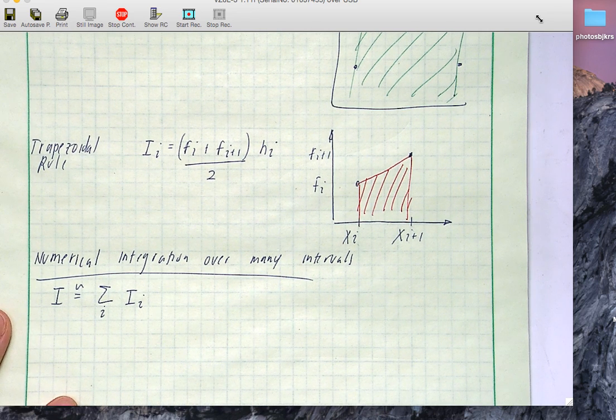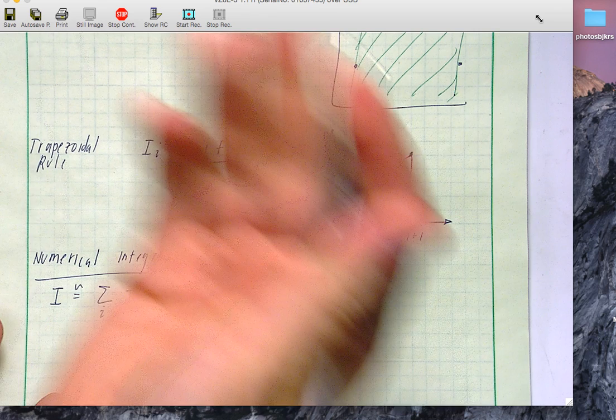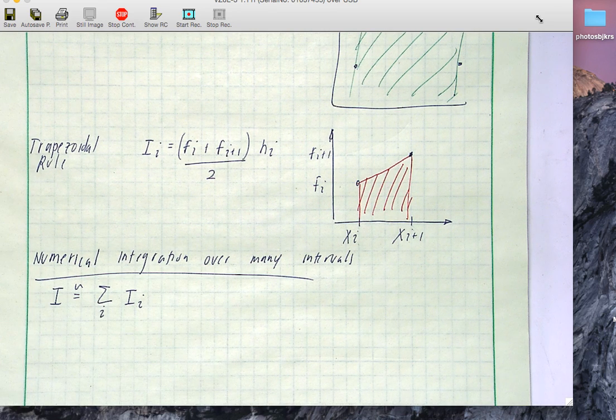So like if you're using left-hand rule, well, if you're using any of these, each rectangle is approximated with 2 points. So if you have 100 points, you're going to have 99 areas to integrate. So it's a sum, and so you can either write your own sum function, which you've done in lab 6, you already did that, and then just call on your sum function for this, or you can just write this into a sum function. It's up to you what you want to do.